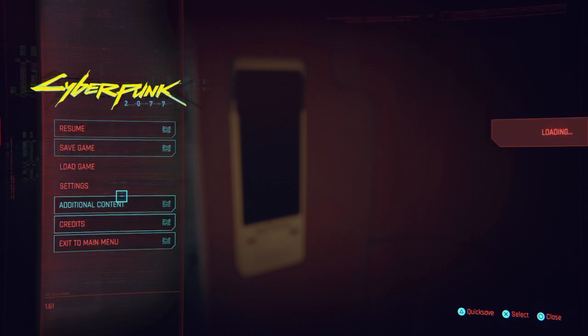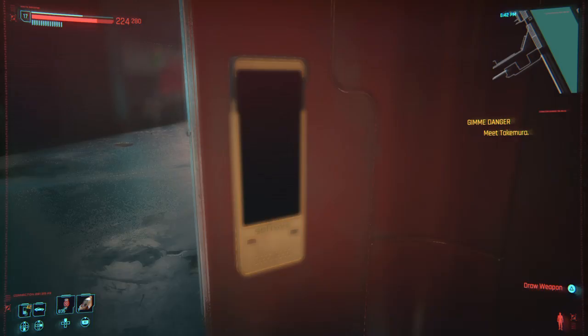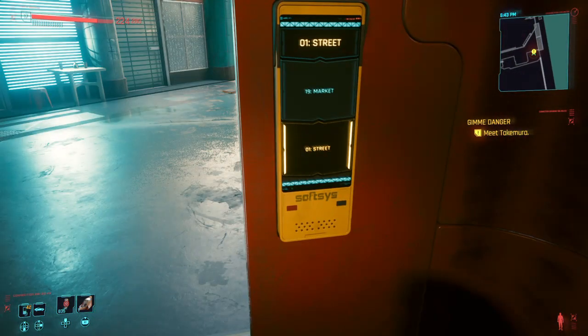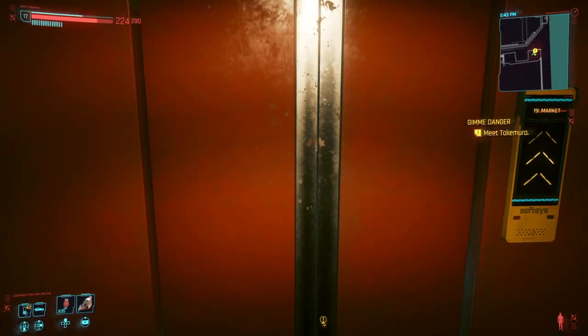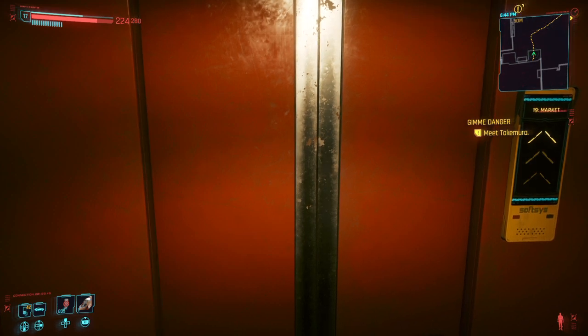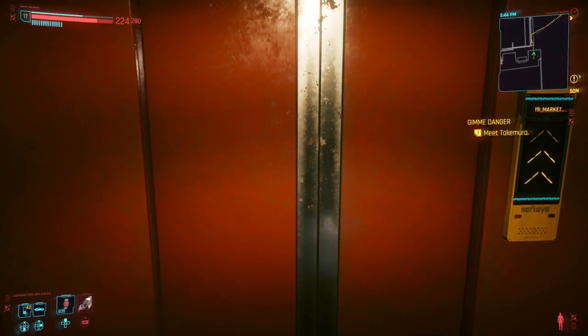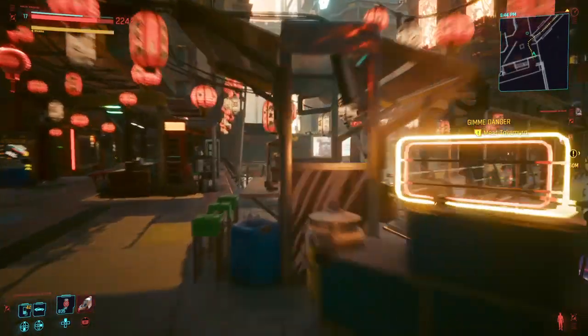Okay, there's a loading thing, finally. Why are two things highlighted? And why won't they go away? Okay, that's interesting. Well, we're going up to the market because I gotta meet Takamura. So the game finally decided to work. That's nice. Really nice. That's quite nice. So now I gotta go this way.